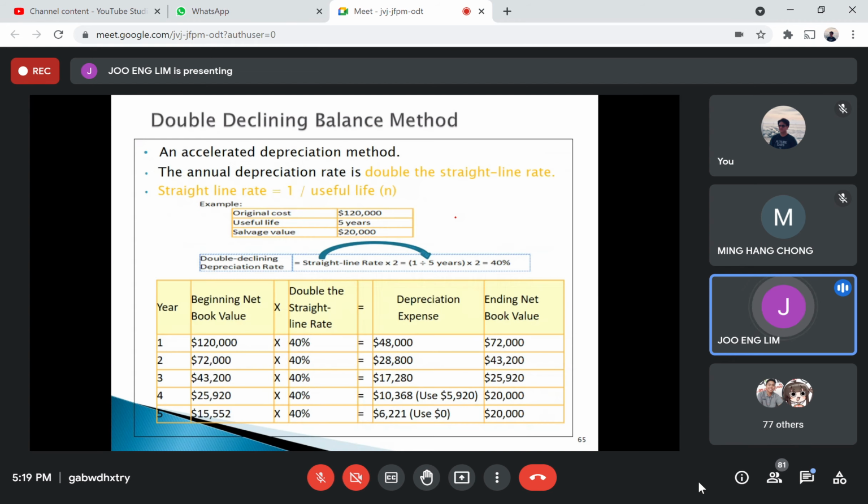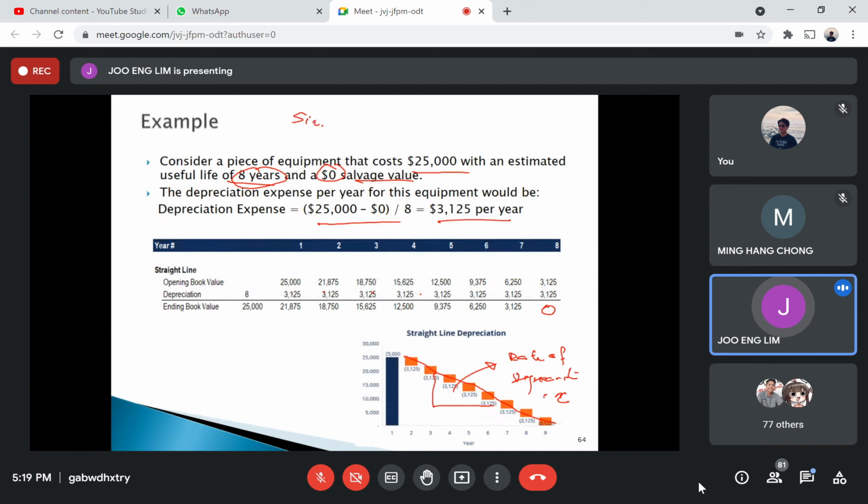So when do we use this? It's simple, but it is also used. Don't always pick the complicated one. Not necessarily the complicated one will be suitable. Sometimes we are able to use a simple one. Normally we use it for a simple project, where the duration is short. When the duration is short, you don't have to complicate yourself by looking into MACRS, 100% declining, all those kinds of things. It's not necessary because the duration is short.